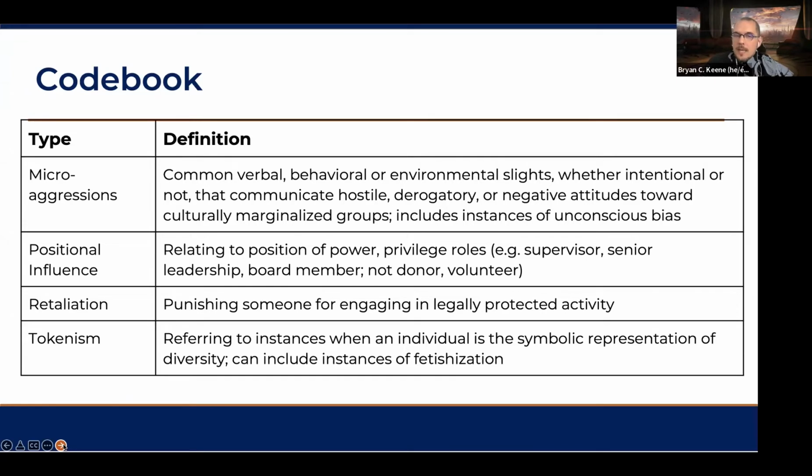We also looked at positional influence, and this is one that we could further disaggregate on a number of levels. We initially saw posts about supervisors, senior leadership, board members, but initially we didn't look at donors, volunteers, or those that are not directly funded by or employed by the institution. But we gather over time, looking at this data set, we'll be able to look more critically, I think, at the role that these individuals play in issues related to race, hiring, advancement, and so forth.